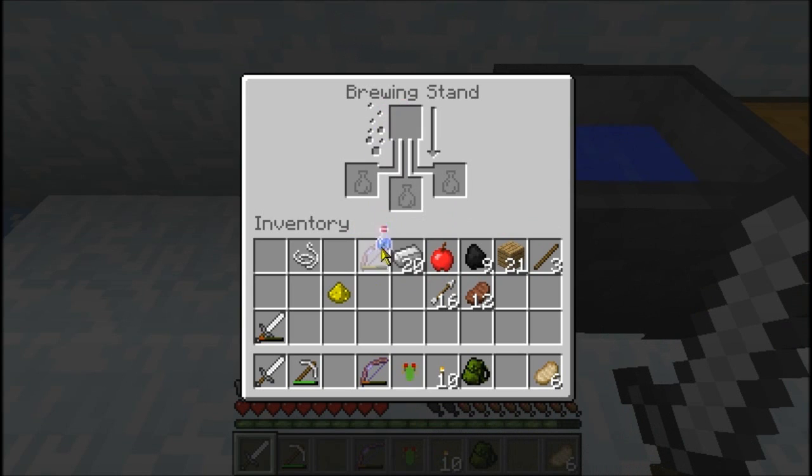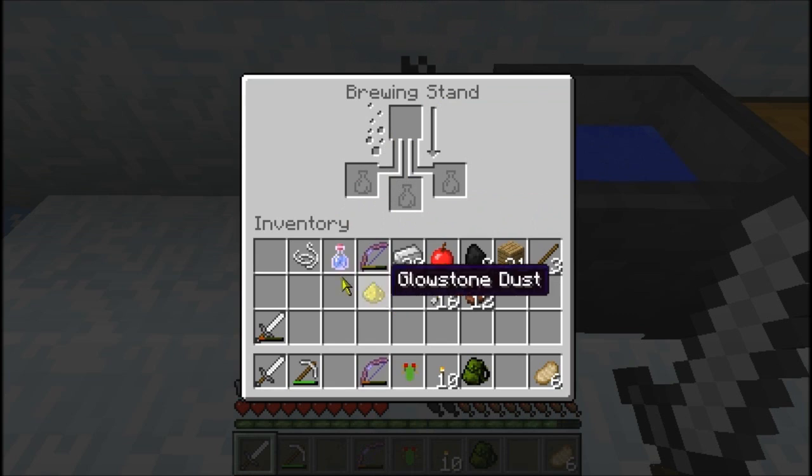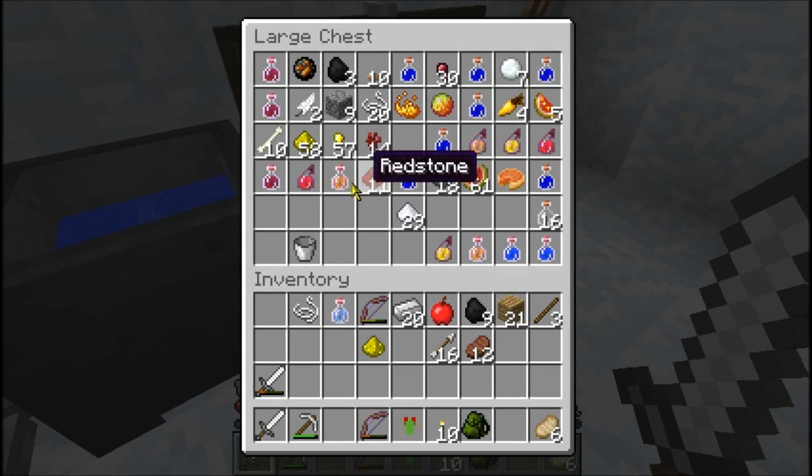So when you brew your swiftness potion, we put glowstone in it, I believe, to power it up to level 2, I want to say. Glowstone will give it level 2. Okay, I had to be a little noobish right there. Or not. Did I already mess that one up, maybe? Should we go from scratch? Because I have the potion mod still installed, of course. Okay, let's just go from scratch then.